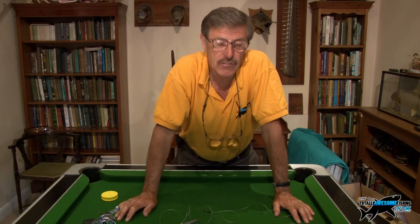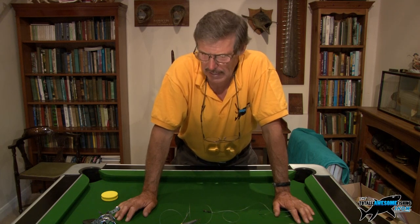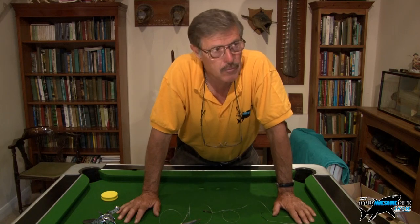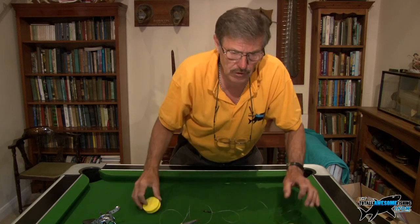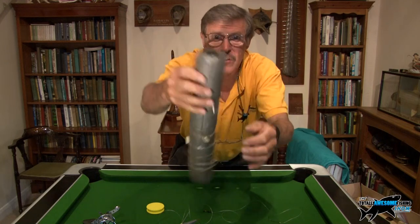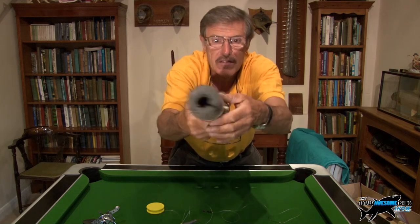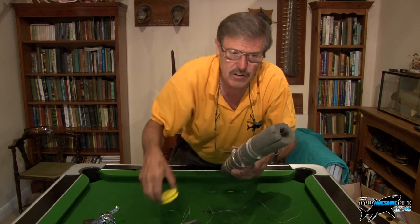Now we're going to go down to Selsey Bill on the south coast of England where they get smooth hounds. I was supposed to go fishing there with a group of beach fishermen the previous evening, however due to work commitments I was unable to make that arrangement. But I thought I'd try these guys in the daytime. Do you need to fish at night? Obviously they feed better at night — I don't think so, they're hungry and they're running through. You can use one of these winders or a piece of insulation tube to store your rigs — cut it to size, tuck your swivel in, wind your rig around it, pop the hook into the foam. Easy.